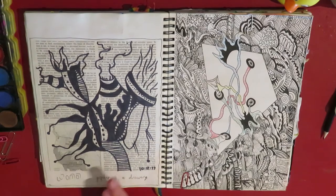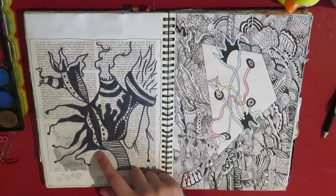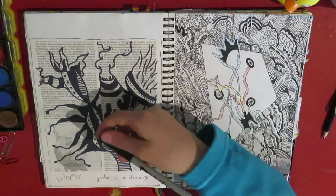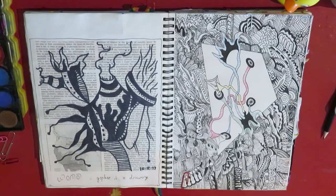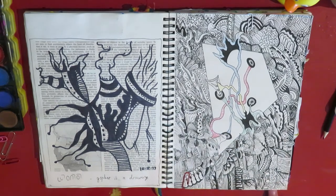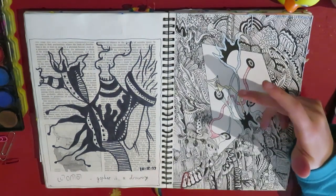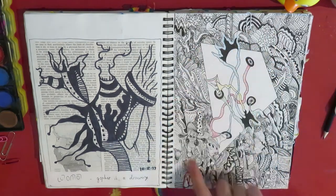This page is probably one of my favourites. This is a page from an encyclopedia — I think it's about Gurfers. And I used my VidCon pen, which is this pen that I got from VidCon. This page turned out really cool. I started by doing just lines and stuff in the middle, and then I added some colour, and then I thought that was a boring picture, so I did a shape around it and then filled all of this in with just lines and stuff. I like this part — it looks like a brain.